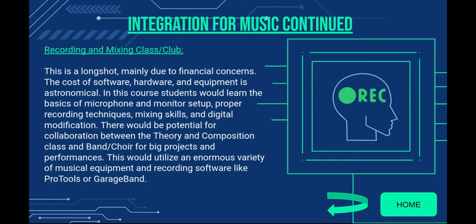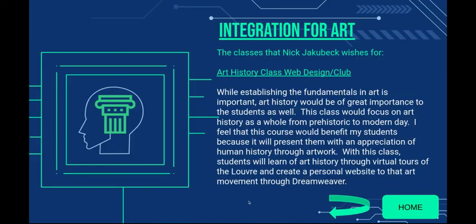Another possibility for music integration would be recording and mixing classes or clubs. This is a long shot mainly due to financial concerns. The cost of software, hardware, and equipment is astronomical. In this course, students would learn the basics of microphone and monitor setup, proper recording techniques, mixing skills, and digital modification. There would be potential for collaboration between theory and composition class and band or choir for big projects and performances. This would utilize an enormous variety of musical equipment and recording software like Pro Tools or GarageBand.